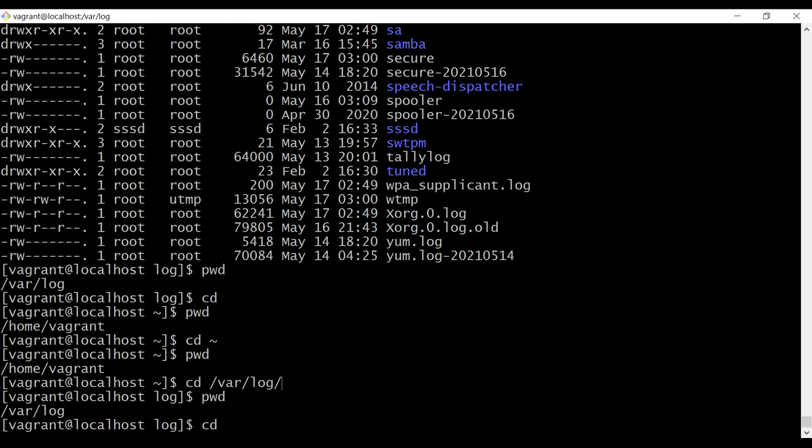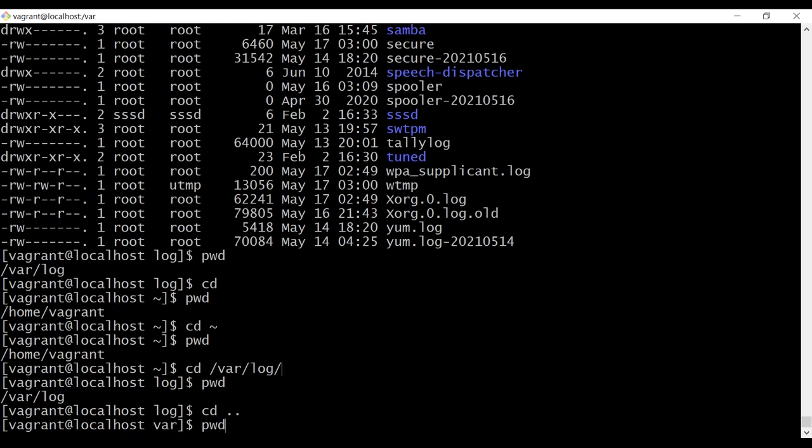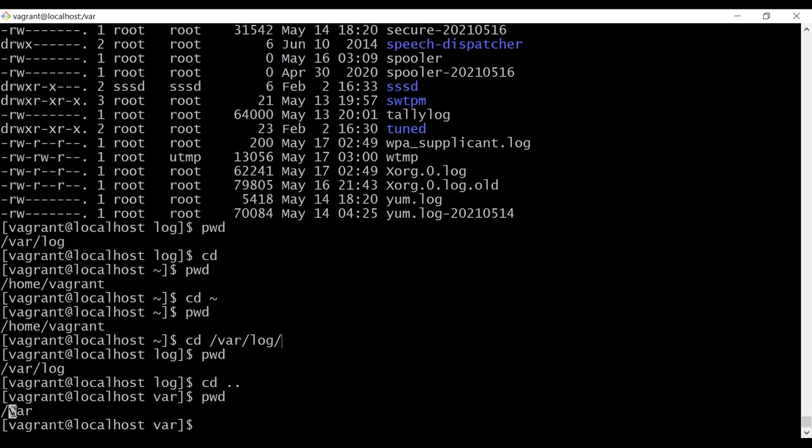Suppose I use dot dot. Which directory will I be in after executing this? The current directory will represent the parent folder, the var folder.